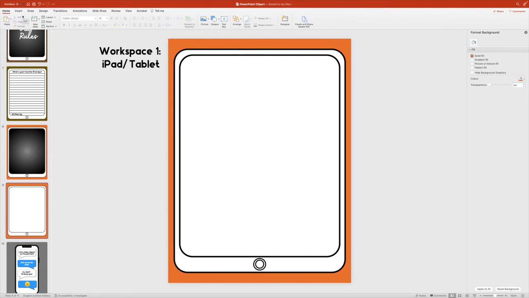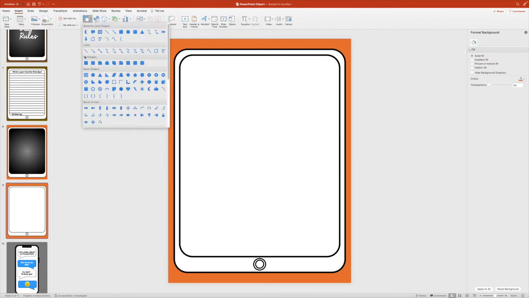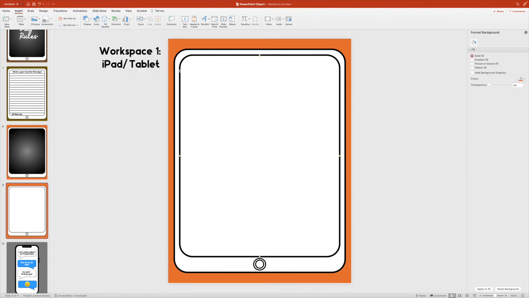Now this is where you don't have to be too stressed out about how to actually do these lines, because sometimes you think, oh, how am I going to get these lines all even in the correct spacing? I'm going to show you a simple and easy way so you don't have to stress about whether they are the exact amount apart. So I go to insert, shapes, down to lines, and I'm going to grab just a standard line.